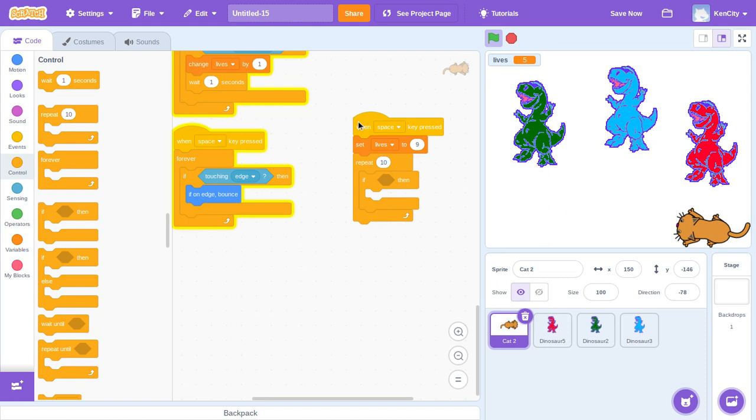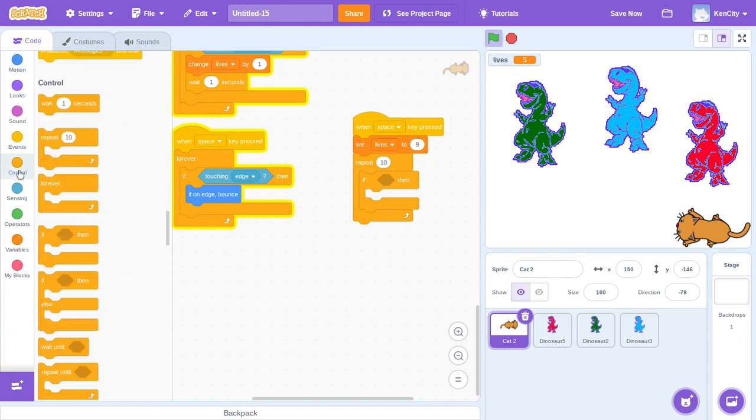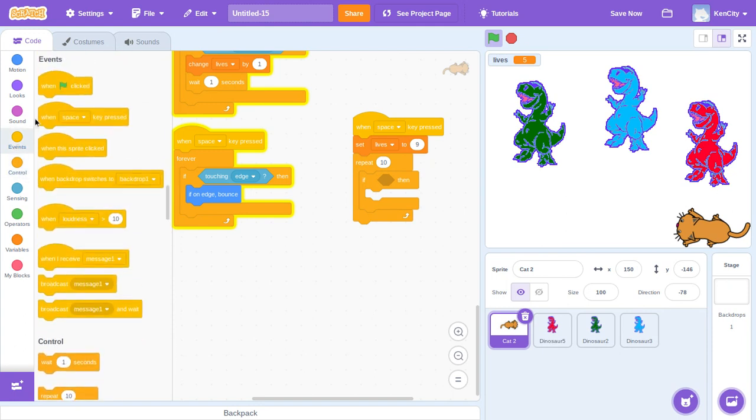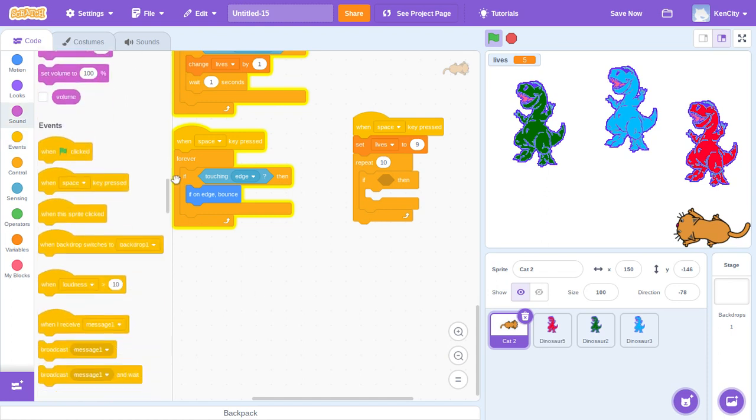Okay, or let's see now, because I'm creating this particular project from scratch and it's a raw project, it's taking some time right now. What I'm trying to do is create a timer first, because the timer is also a variable. The timer should time how long the cat survived with these dinosaurs. So let's create that timer.